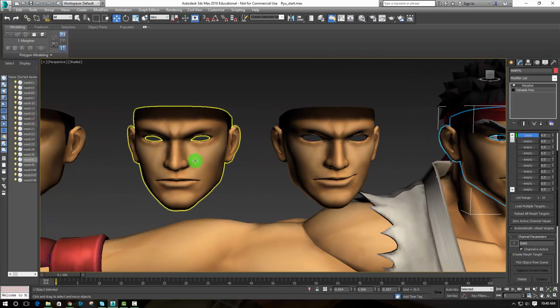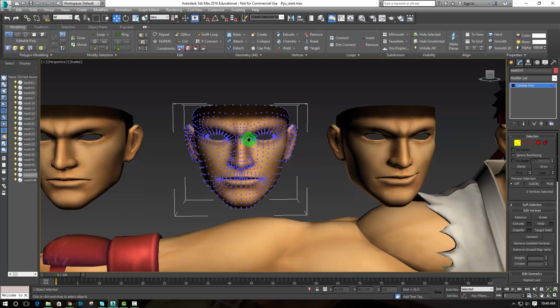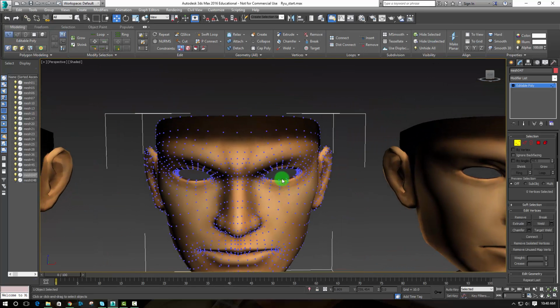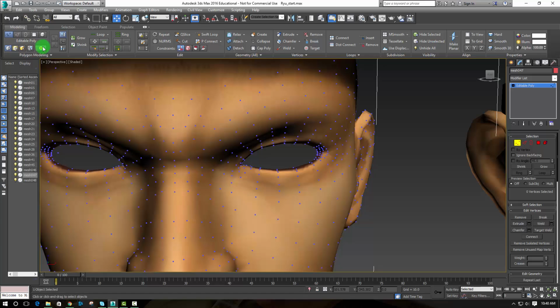Okay, so I'm going to come to this one, and we're going to make him look mean. We're going to make him look mad. So again, I'm going to use soft selection with a much smaller fall off. That should probably work. And what I'm doing, well, I don't want that one, looks like. So I'm going to select this guy, maybe this guy.